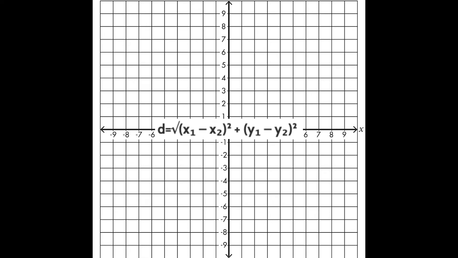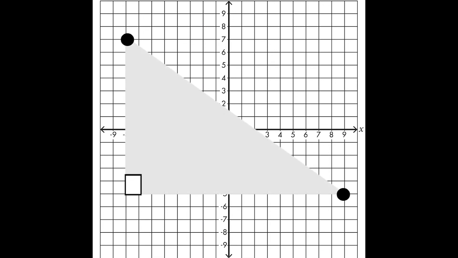The reason why this is true can be better illustrated by drawing a right triangle, using the two points we want to find the distance between as the triangle's hypotenuse. As seen, the change in the x-value is equal to the length of one of our legs, and the change in the y-value is equal to the length of the other leg, so we can apply this to the Pythagorean Theorem to prove this formula.